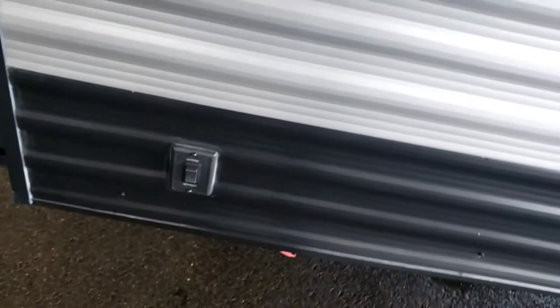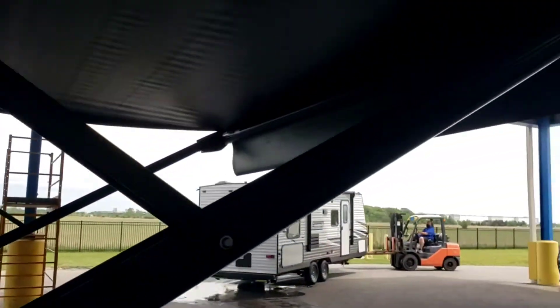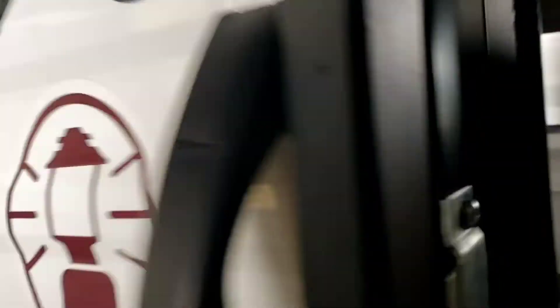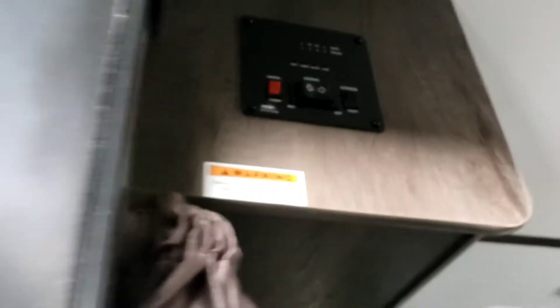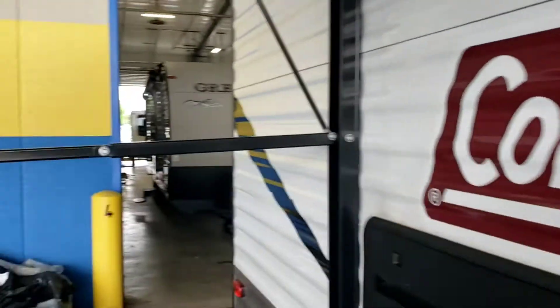Button and switch for the rear stabilizers work the same as the front ones. Awning — this is what your awning looks like when it's all the way out. It does not stop automatically, nor is it a single press switch. You have to hold the button for in and out — it's not like you hit it and it goes automatically. You have to hold it. When you see it like this, this is all the way out.